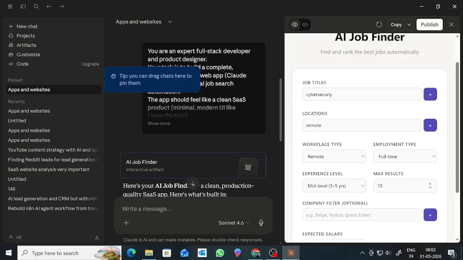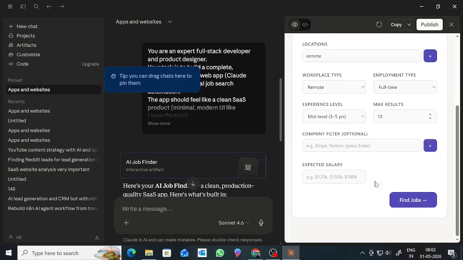And how many results means how many LinkedIn posts you want, so I will select 10. This is the optional one: company filter, salary and all. If you want to add a salary level, you can add any dollar amount like 100K. What salary expectation do you have? So I am adding 120K, and let's click on find job.